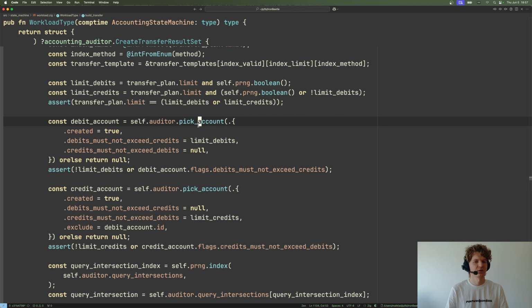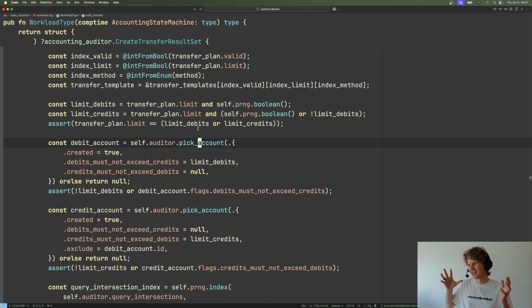Okay, so presumably, oh, okay, I get some glimpses of what we are doing here. We set our mind to generate a transfer which might hit credit or debit limits.